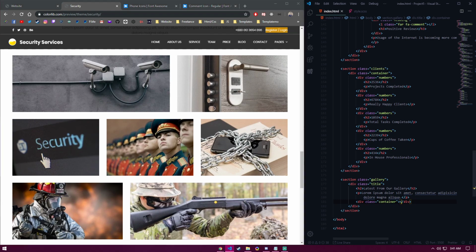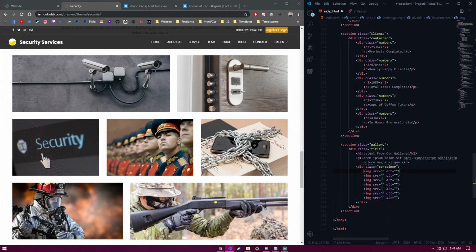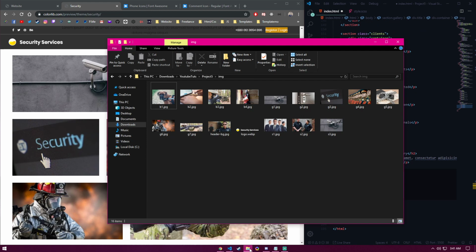We're just gonna do image times 7. They're gonna look good or not. We might change this to backgrounds in CSS, but we'll see. How did I name them? Just B1, B2, I think, or not. I see B4.